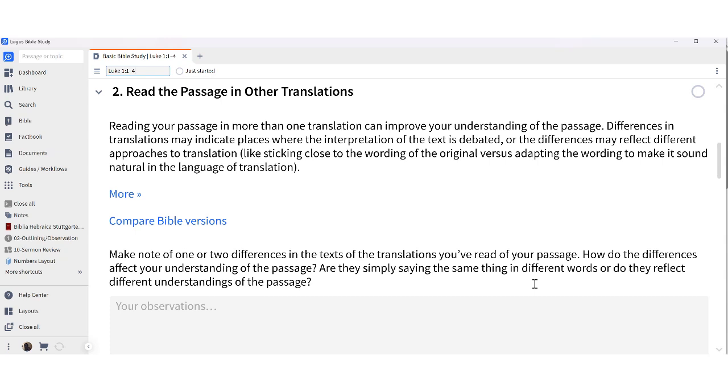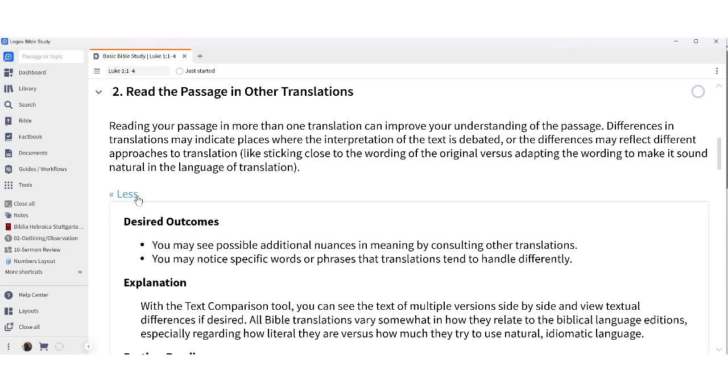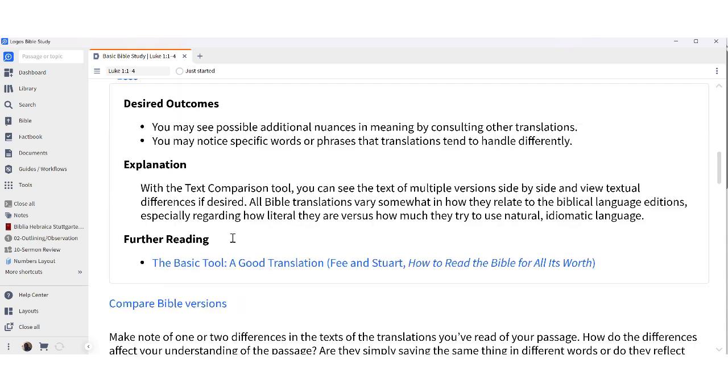Going back to reading from other translations, this is extremely helpful if you don't know Greek or Hebrew. This is going to be something so important. It gives you a little bit of a note here, and it gives you a tool. Just so you know, I have the tool, or rather this resource here. Some of you may not have it.